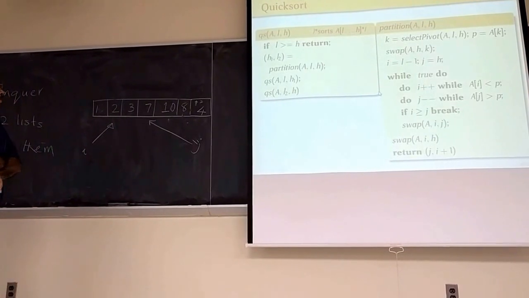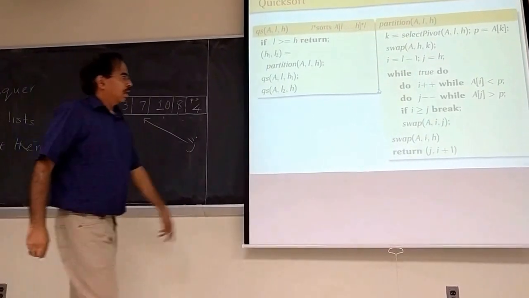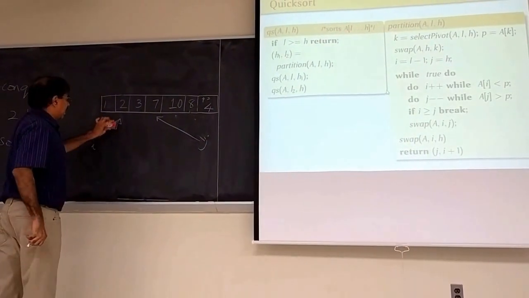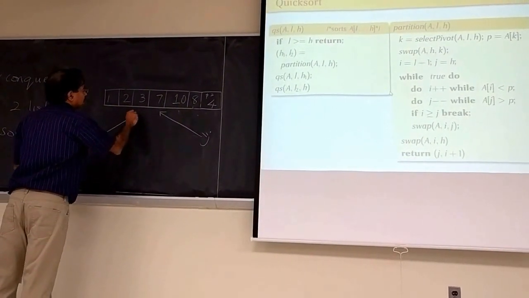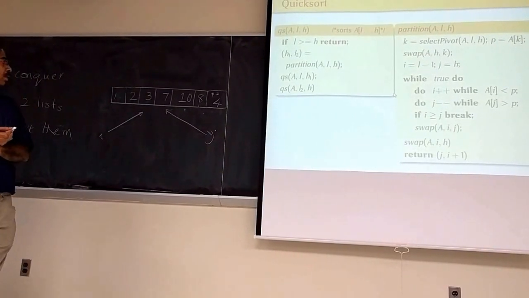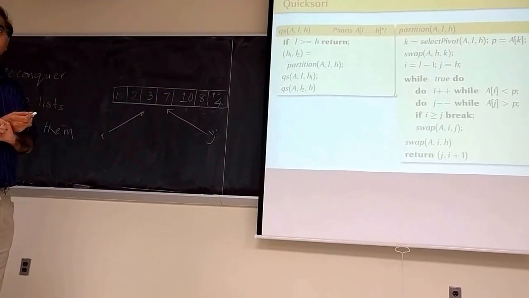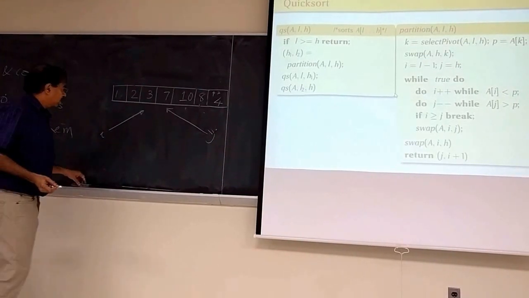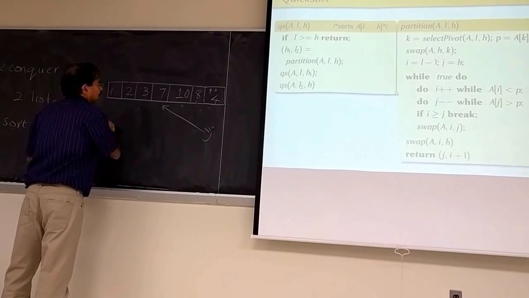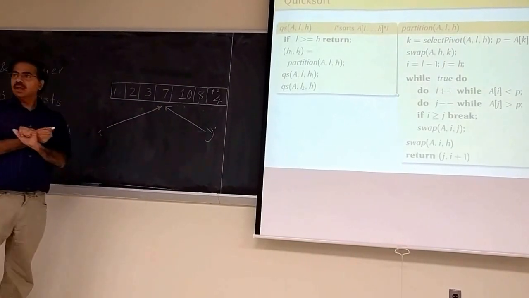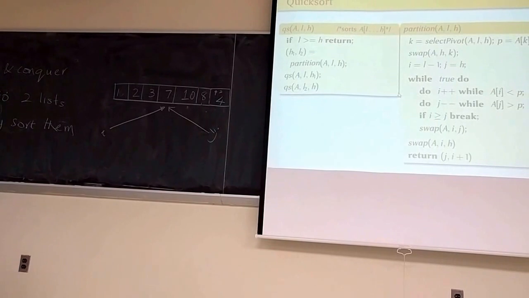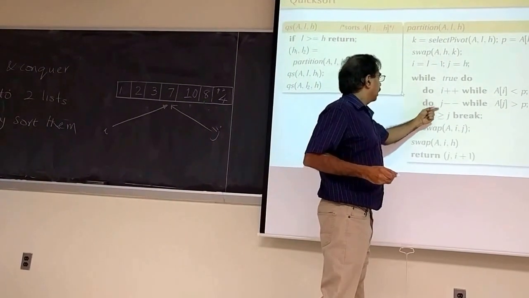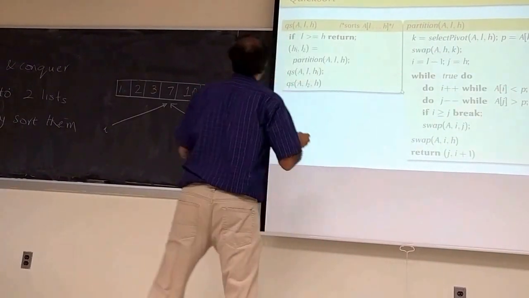So again go back to the loop, then advance I. So you have an element that is less than the pivot, so it's okay, it's in place. So you need to advance I further. Now you have an element which is greater than the pivot, so you're going to get out of the loop. And then you're going to go here, and you're going to do j minus minus.